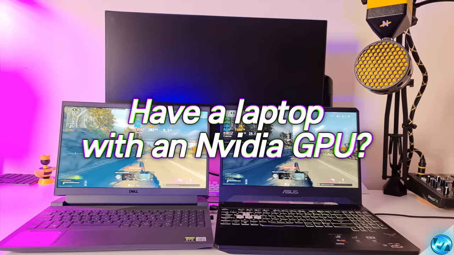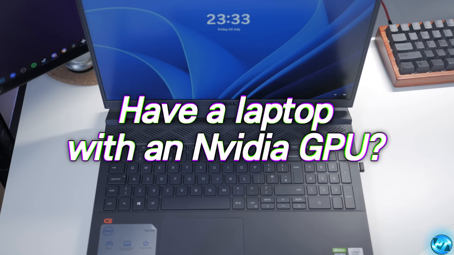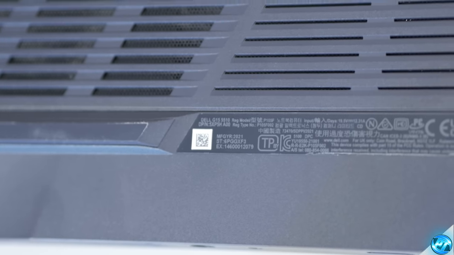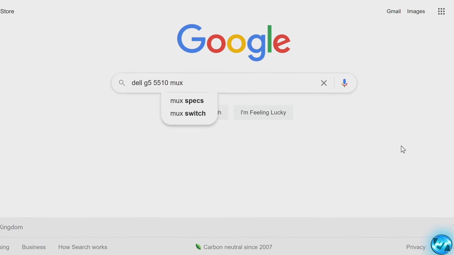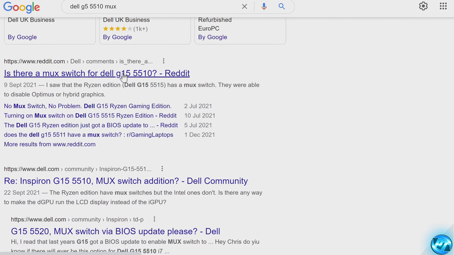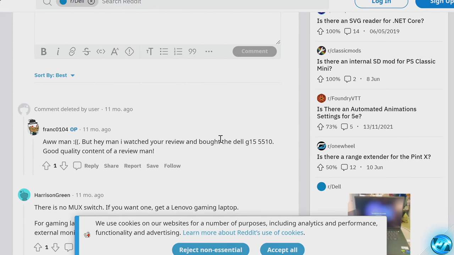And this now leads us on to the Nvidia laptop or notebook section to ensure that you are getting the best performance possible. Flip the laptop over, find your make and model of the laptop, do some googling and see if your laptop has a MUX switch available inside of it. If there is a MUX switch available inside of your laptop, I would nearly always recommend turning the MUX switch on, which will offer phenomenal performance increases, sometimes up to 30% in most games.